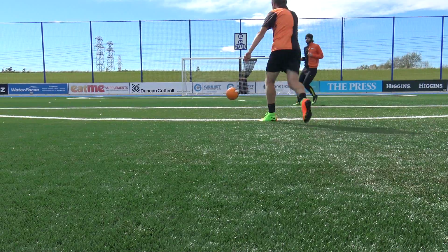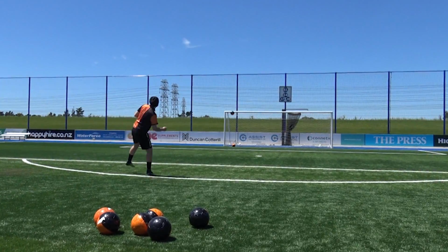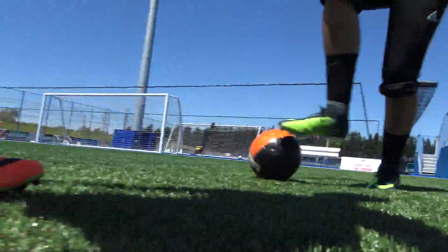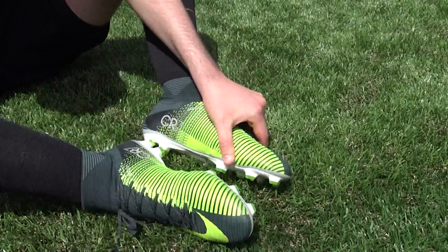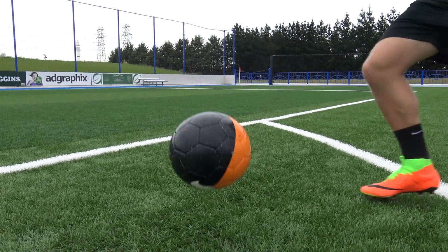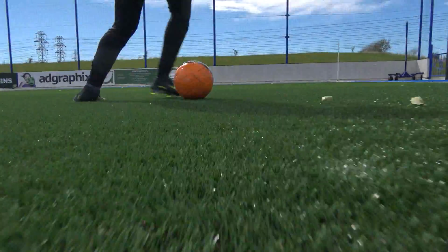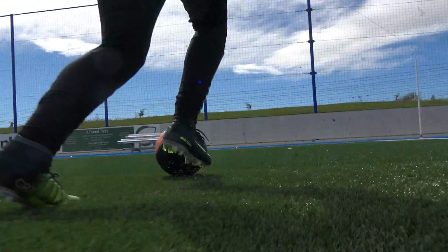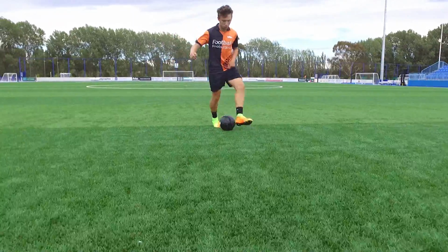So while the Phantom 3 adds a little bit of cushion on touch, what does the Superfly 5 offer? We've mentioned it already, the Superfly 5 features speed ribs, but what do they actually do? Well, the biggest positive about this certain piece of technology is close control while dribbling, which is essential for wingers and forwards. So I guess that's one of the biggest differences. If you want to strike the ball with added venom, then the Hypervenom Phantom 3DF is going to be a great option for you. Or if you want to fly past opposition defenders, then the boot for you will be the Mercurial Superfly 5. So you like both models by Nike, but you don't know which one is going to suit your foot type better.